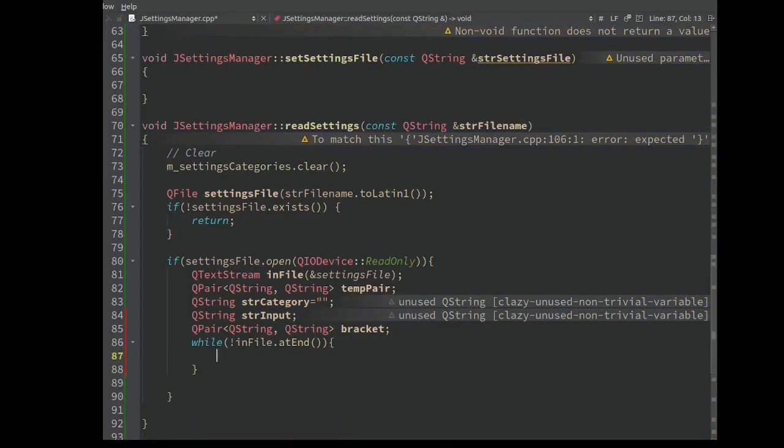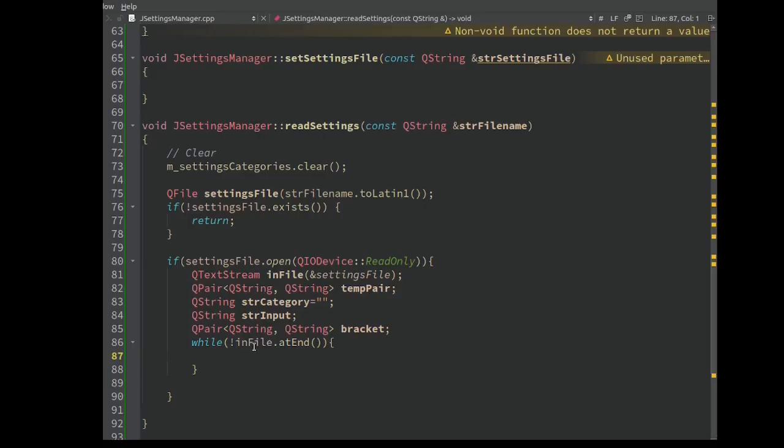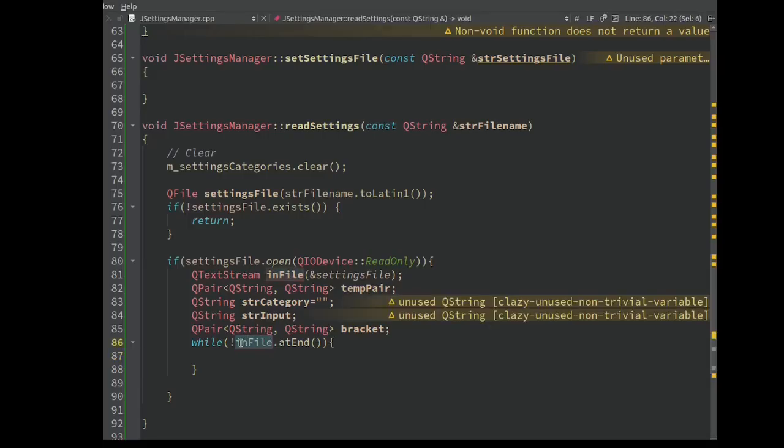So here's my while loop. While it's not at the end, I'm going to do a bunch of stuff. And so the stuff I'm going to do is I want to read the data from the file, category 1, and I need to begin to do a comparison.